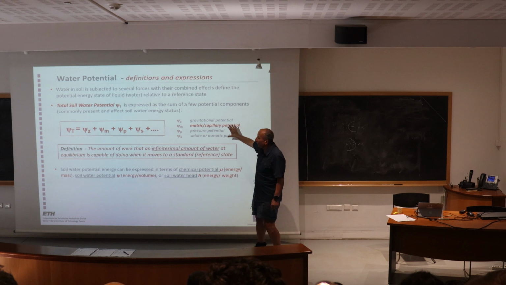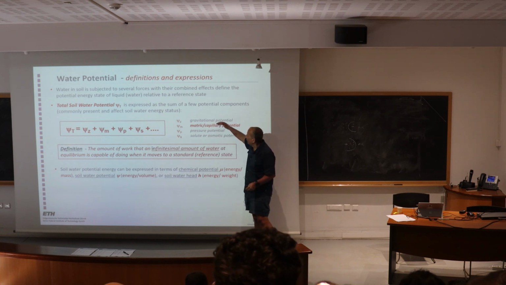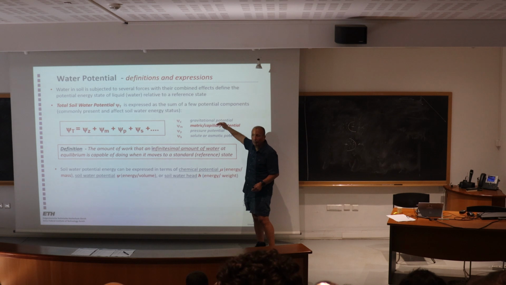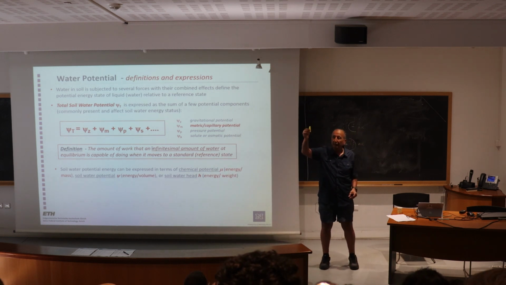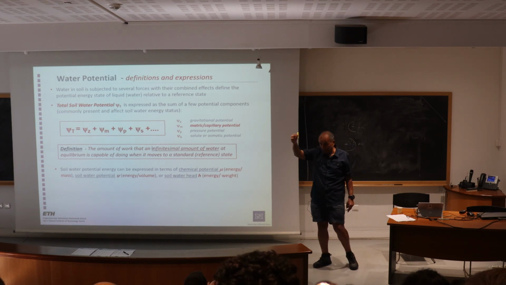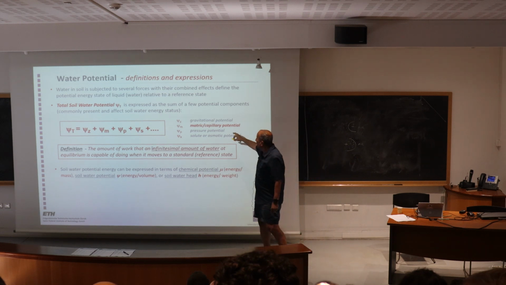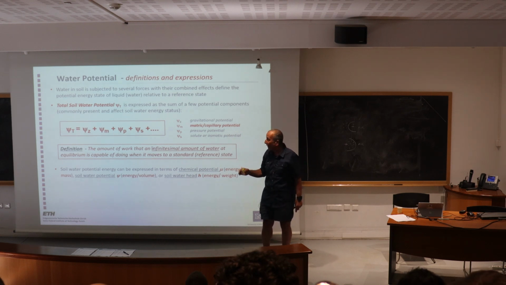The water, as soon as it is imbibed by the porous medium, becomes subject to different force fields. Not all of them are force fields. We have a gravitational component, meaning that if I take this sponge and put it vertically, water will drain from the top to the bottom of the sponge. So there is the effect of gravity on this water. There is a matric or capillary potential component, that I'll talk about today. That will be the main topic of today.